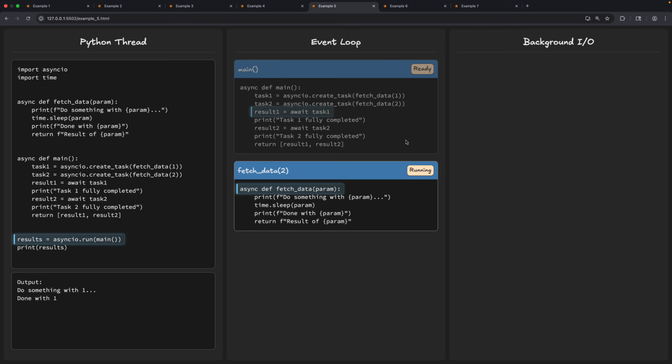What we do have control over is not moving forward until something is done. So if I didn't want this to move forward until task 2 was done, then I would put an await task 2 there. But in terms of whether this goes back and runs the main coroutine or fetch data first, that shouldn't really matter that much to us. Let the event loop run whatever tasks are ready.